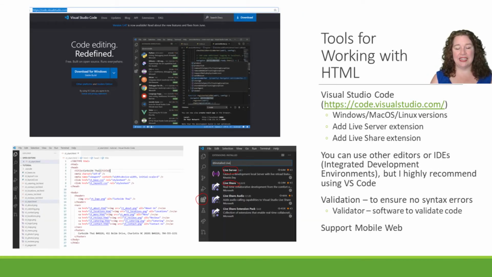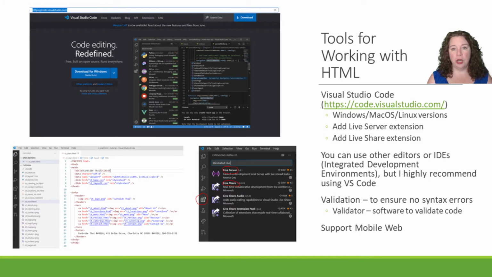In this class, it's really important that you have the right tools. Now, if you choose not to use Visual Studio Code, that's fine. If you already know a lot about the internet and IDEs and you can bring your own in and you're comfortable with it, that's fine. I don't mind. I'm going to be using Code, so all of my examples are going to be using Code.